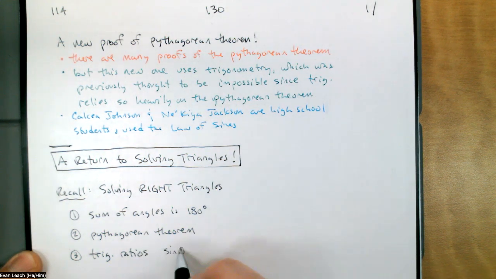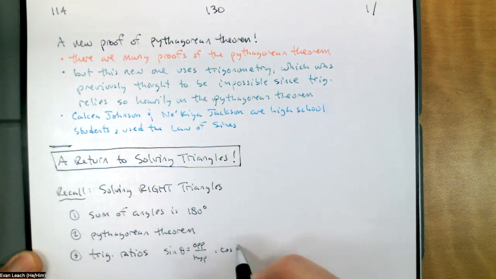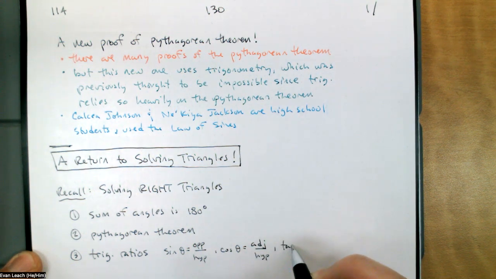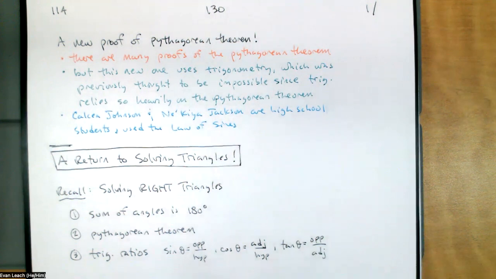The relationship between the angles and the sides comes from our trig functions, our trig ratios. Sine of theta is opposite over hypotenuse. Cosine of theta is adjacent over hypotenuse. And tangent of theta is opposite over adjacent. For sine and cosine, they use the word hypotenuse, so that tells you that you have to be dealing with a right triangle. Since we're saying things like opposite over adjacent, the third side is implied to be the hypotenuse. So we don't get to use these except in a right triangle.